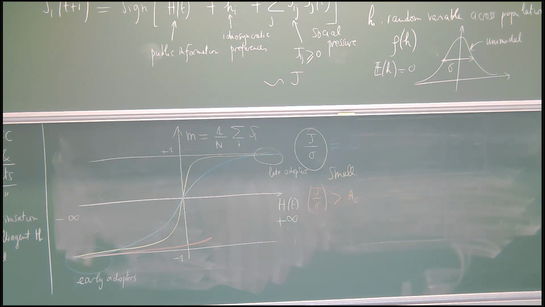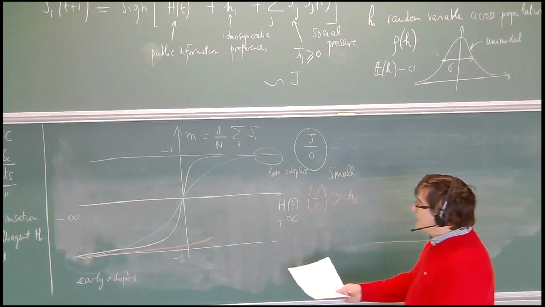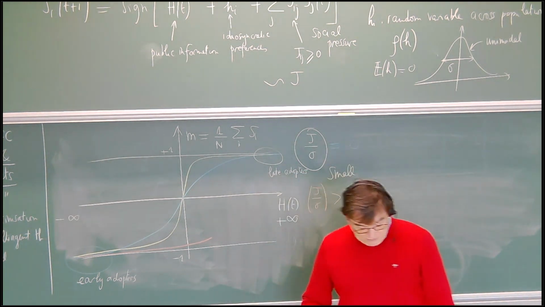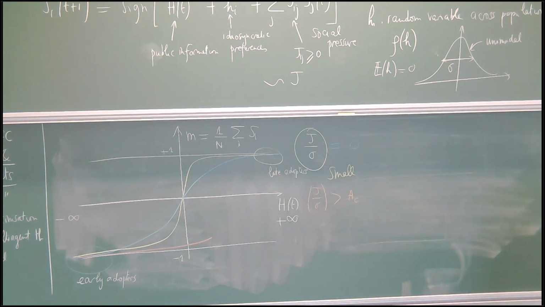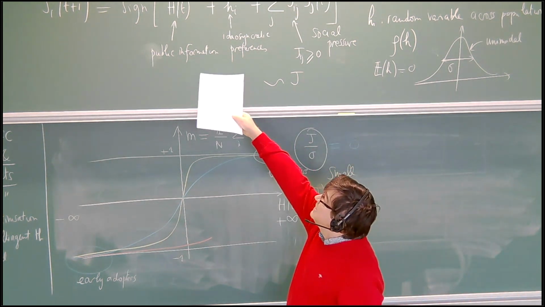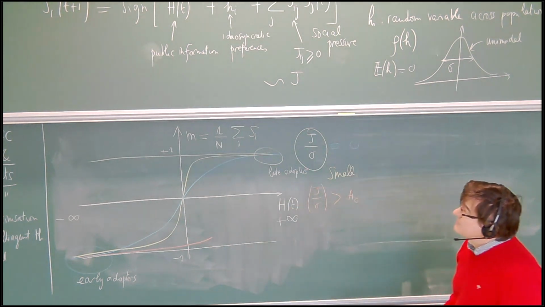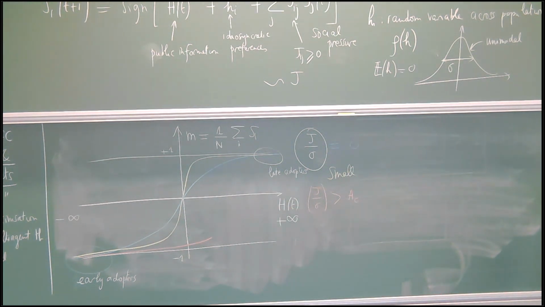So if you think of, I don't know, tax evasion, for example, you can think that the social pressure telling you, well, it's ridiculous to pay taxes, you shouldn't pay taxes, and so on, is so strong that people actually don't pay taxes until it becomes really costly to dodge taxes. So that will be H of T. H of T would be governmental measures to punish people who don't pay taxes in this case.